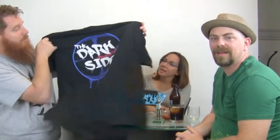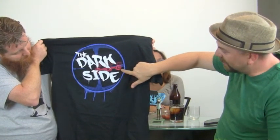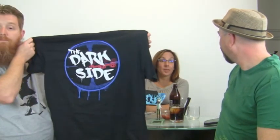I'm gonna point out right now, this is the same exact t-shirt my wife got in her sci-fi block. So we've got the dark side, and it's kind of the Death Star. No, it's the targeting equipment from the TIE Fighter, right before Vader's trying to get Luke into an X-wing. Or is that a Y-wing? No, that's an X-wing. That is A New Hope. And Vader's trying to shoot womp rats back home. That's what this t-shirt is. I think that's a Y-wing though.